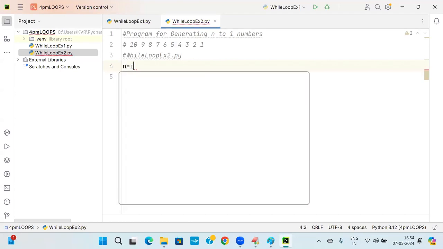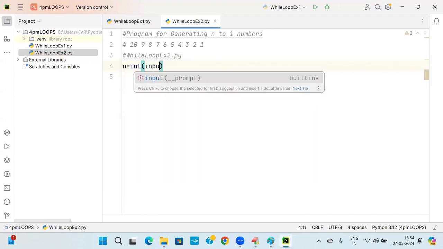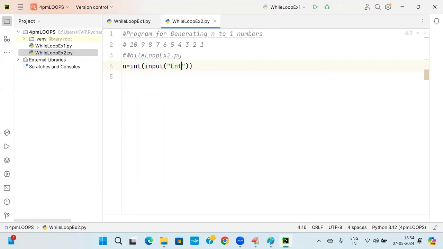So now I am going to start. Accept it: n is equal to int of input, "Enter how many numbers you want to generate". With my efforts, I'm making you speak. Still, if you don't speak, I can't do anything else.